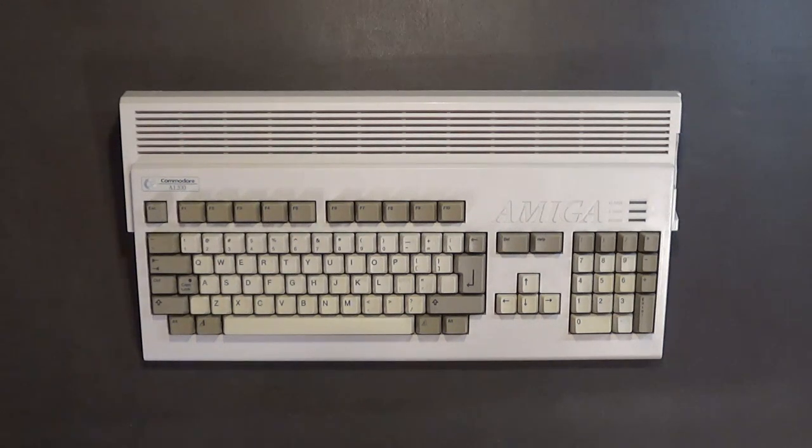I'm also going to put in a compact flash card adapter in here with a 1 gigabyte compact flash card to use as a hard drive. And I think this Amiga 1200 has the Kickstart 3.0 ROMs, so I bought a new set of Kickstart 3.1 ROMs to put in here, because I want to use Amiga OS 3.9 on this computer, and I need the 3.1 ROMs in order to do that. Amiga OS 3.9 looks really nice on an Amiga 1200. Anyway, let's get started here.